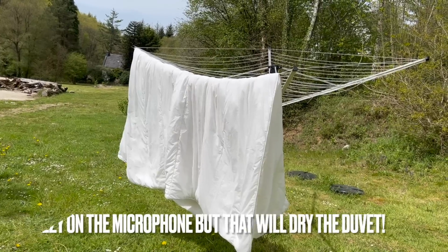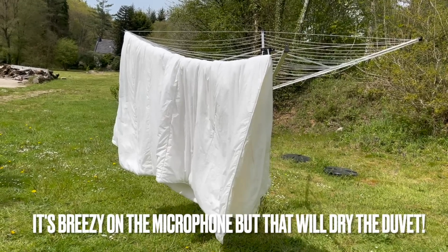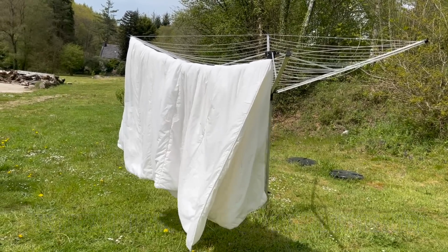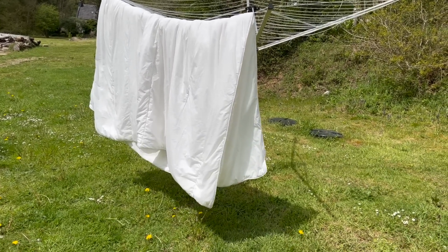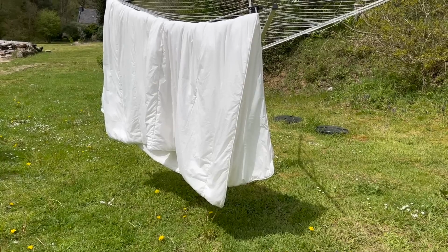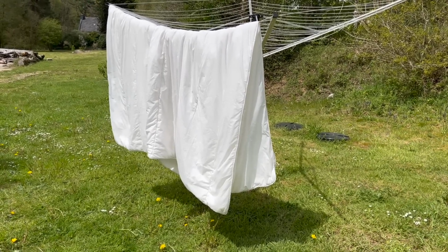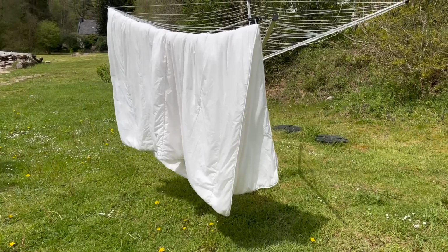From the supermarket, I've got my shopping done, and I have washed my great big thick winter duvet. So the summer duvet's on the bed now. It's a thinner one. It's an IKEA duvet where you get the two that clip together, or you have the one thick winter one, or as we have now on our bed, the summer thin duvet.